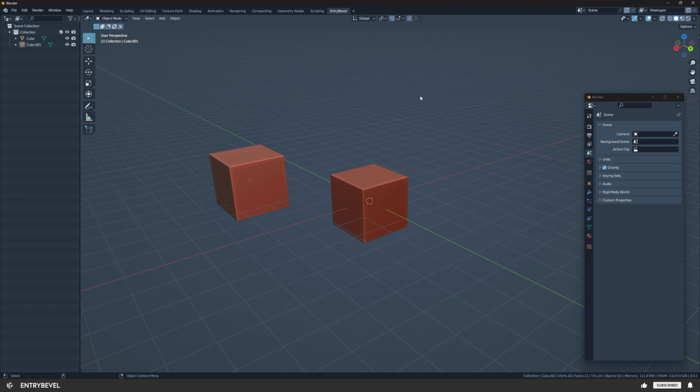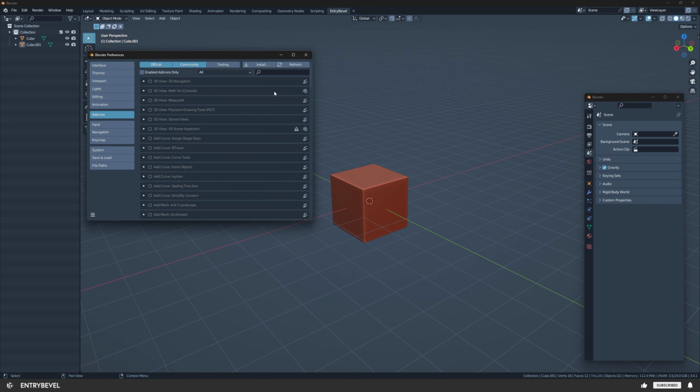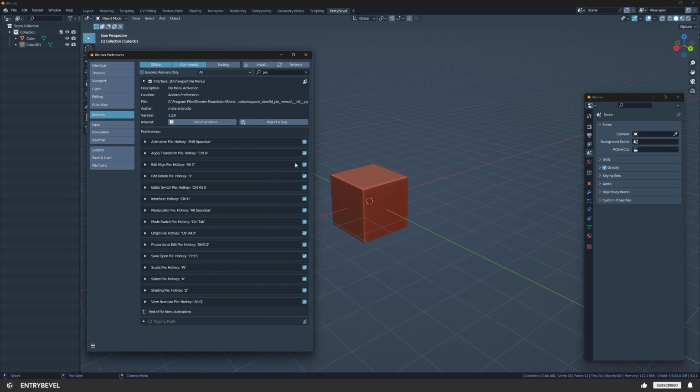Okay. Now we're going to look at pie menus, one of my favorite features of Blender. Actually, it's a feature from Maya, but Blender does it better. So to get pie menus, go back to Edit, Preferences, Add-ons, and search for pie. You can see over here, 3D Viewport pie menus. Let's turn these on. By default, it will turn everything on. I suggest you turn everything off and try them one by one. I am going to show you the 3 we looked at in my version of Blender. So the first one is Manipulator Pie, Alt, Spacebar. Turn that on, close this.